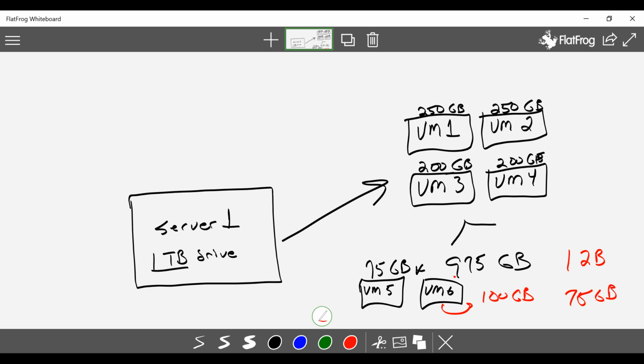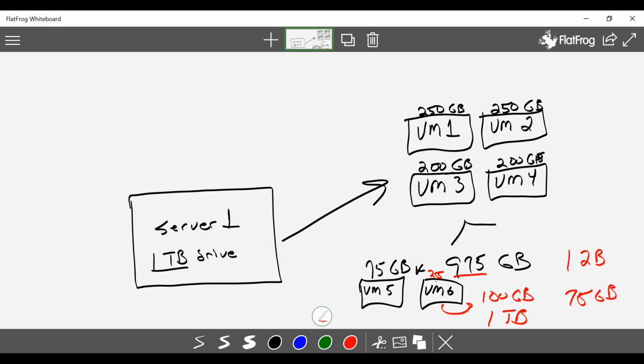And then we don't recommend even maxing it out, because if you give this one 25 gig right here on the VM6, you're going to be at your 1 terabyte capacity. It's not really efficient and not really a correct way to do it. You want to leave a little bit for growth.